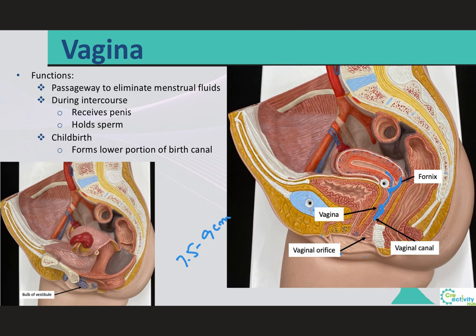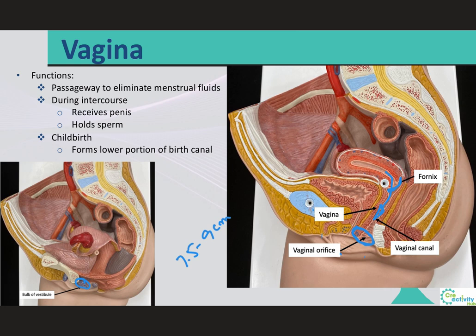pass during delivery. Moving on to the walls of the vagina, they're going to be moistened by the secretions of the cervical glands and also by movement of water across a permeable epithelium. We're going to also find two bulbospongiosus muscles that pass on either side of the vaginal orifice, and their contractions will constrict the entrance. Now, these muscles, they cover the bulb of the vestibule, which is this mass of erectile tissue on each side of the vaginal entrance.